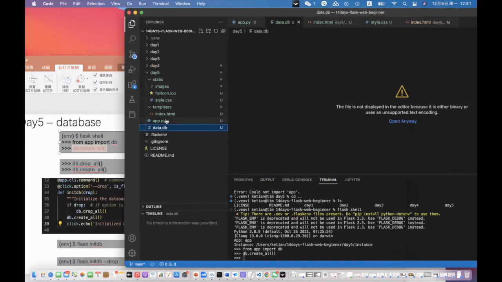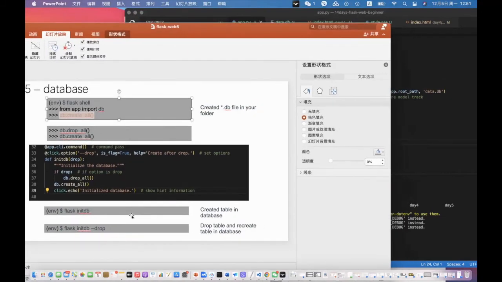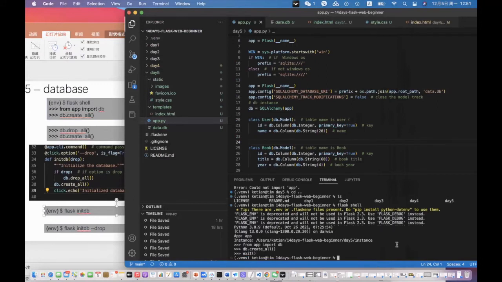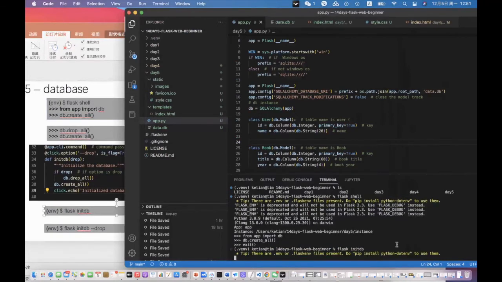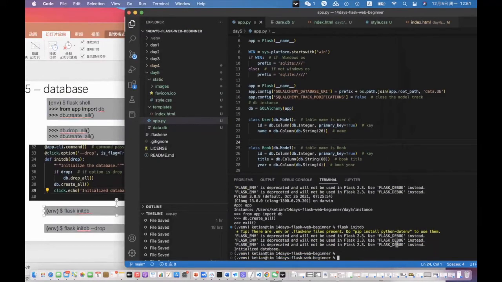Okay, we've done a number of operations like flask initdb, which extends lastly. Okay, we have initialized the database.